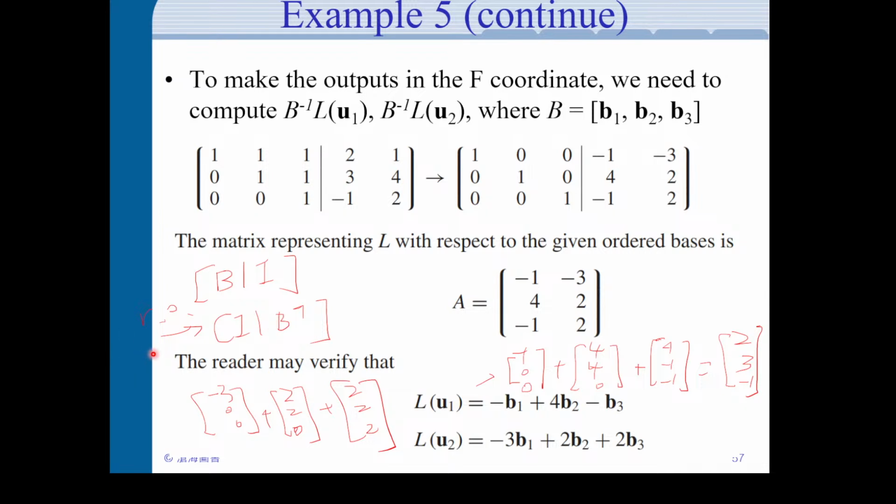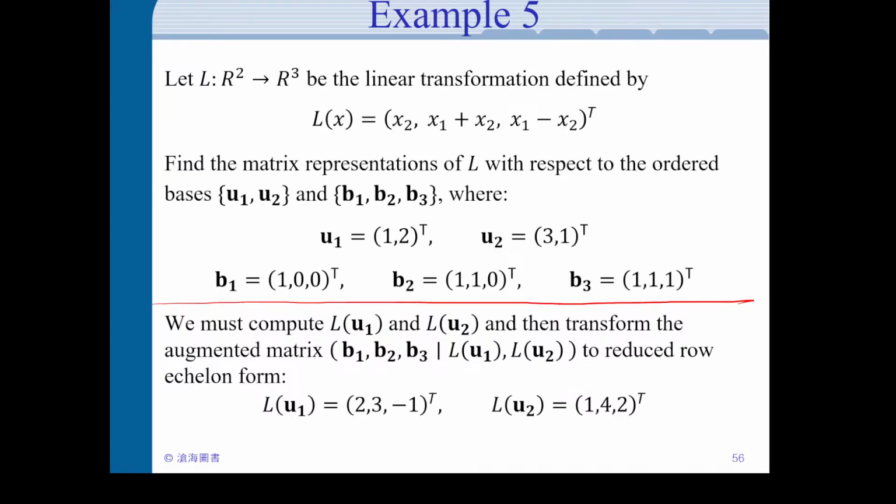And then pretty easy, you can see that if you have B and another matrix A here, and you do row operation to turn this equal to identity, then the other side will be B minus 1 times A. Okay, so let's write this. So we have B and A.